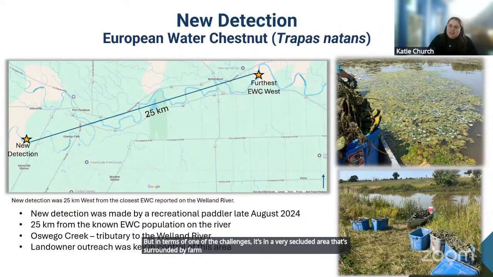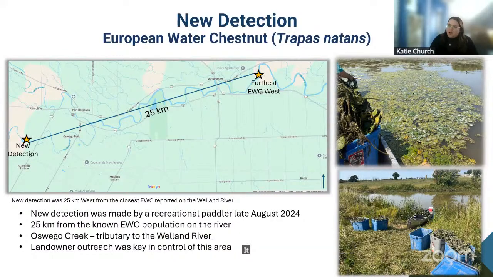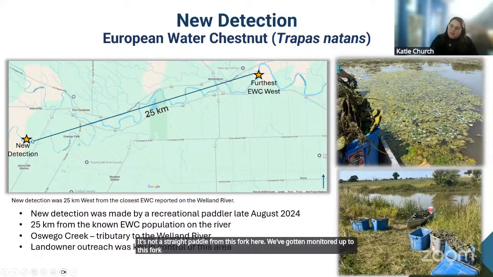So it's very hard to get to this section of river. It's not a straight paddle from this fork here. We've monitored up to this fork, and this is 10 kilometers from the fork that we've monitored to. So it's not a straight paddle. You can see Google Maps does a good job at representing how the water thins out.